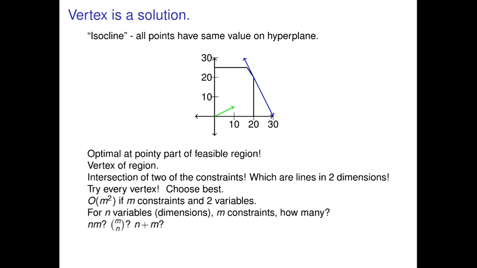So how many constraints do you need to determine exactly 1 point in n dimensions? You have a system of equations in n variables. How many equations do you need to have a unique solution? N, right? N variables, n unknowns, you need n equations. And then you could possibly solve it. That may not always give you a solution, but it may. So you need at least n equations. Out of the m constraints, you choose n of the constraints, and then you solve that system. Now you have Ax = b.